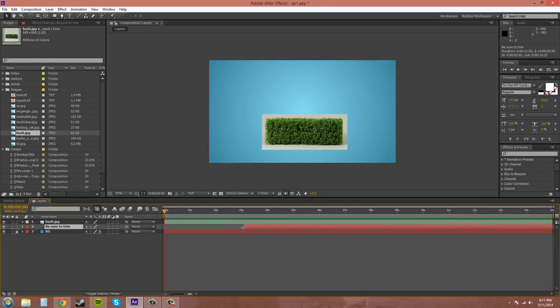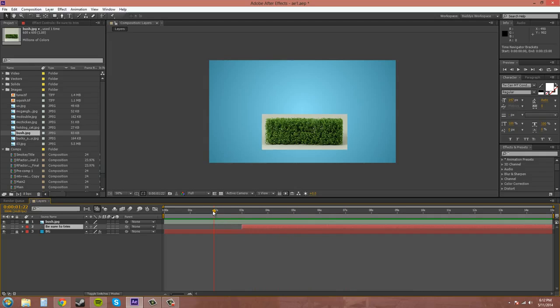Now if you need to get to a spot quickly, you can take your current time indicator and put it over, then hold and drag and hold shift, and it'll snap to where the current time indicator is. So now before the layer here, it's not going to show up. And this way you don't have to key opacity or anything like that. You can just have it pop on if you don't need any fades or anything like that.